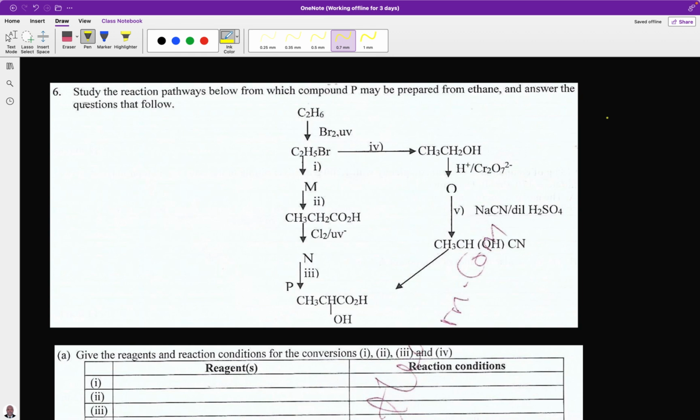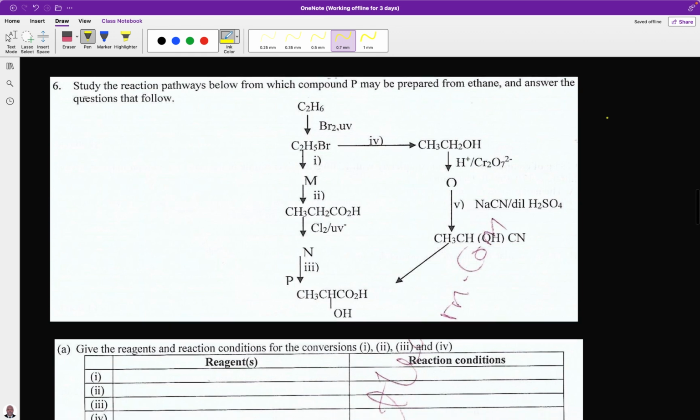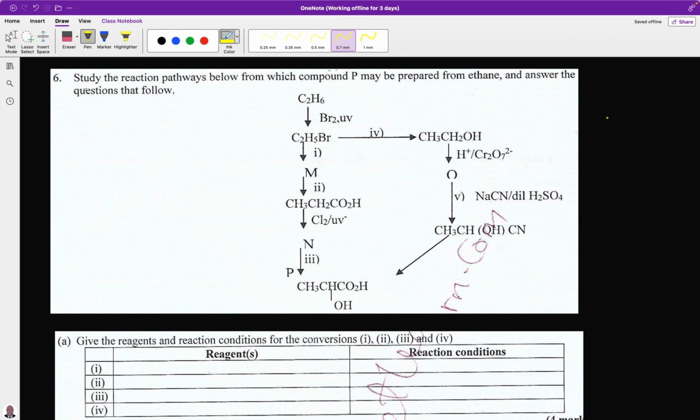In this type of question, you must have studied halogenoalkanes, how you can convert halogenoalkanes to alcohols, how you can convert halogenoalkanes right down to acids, and the type of reaction that is occurring, a substitution reaction. And if it is a substitution reaction, is it nucleophilic substitution? Of course, it is a nucleophilic substitution. If you have watched our previous video on this type of synthetic pathways, you will understand more. But as we go ahead, you will see them better.